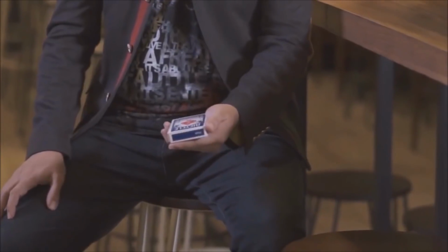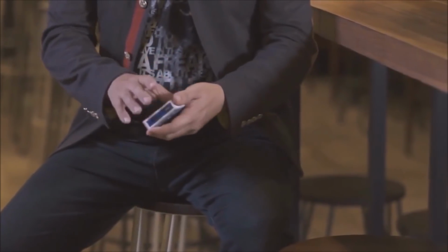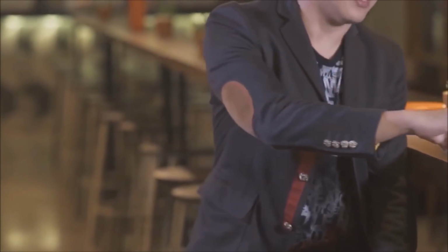There's a nice over-the-shoulder shot against a black backdrop at the very beginning when they're talking about gimmick construction. The gimmick construction that you need to do won't take you that long. And the nice thing is, once you see the gimmick and once you go through the gimmick construction, you could then make your own for your very favorite deck. Because one of the things with this is the gimmick is the classic rider back deck, which means the back design is the back design of the cards and the front doesn't have the free app included sticker. So it might be hard for you to find a bike deck that looks like the gimmick. But since you're changing one color to another, it might not even be necessary.